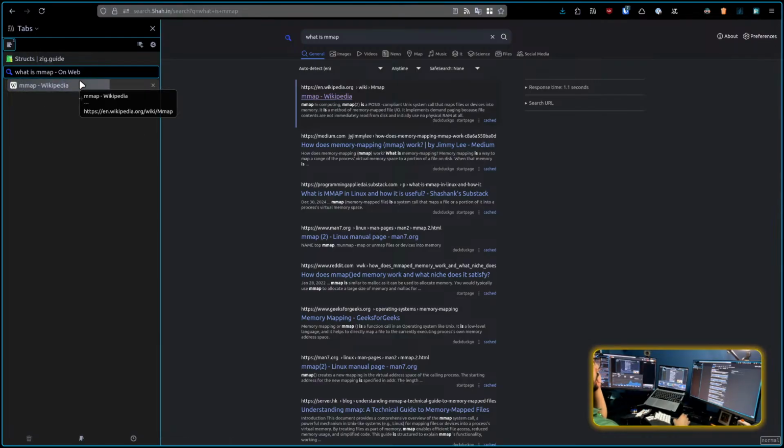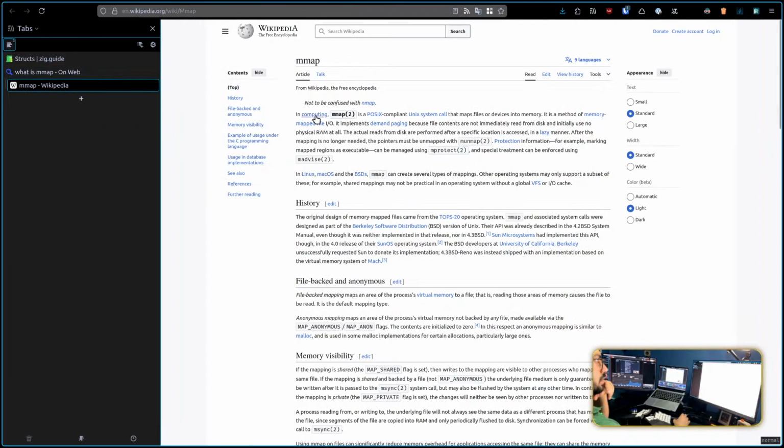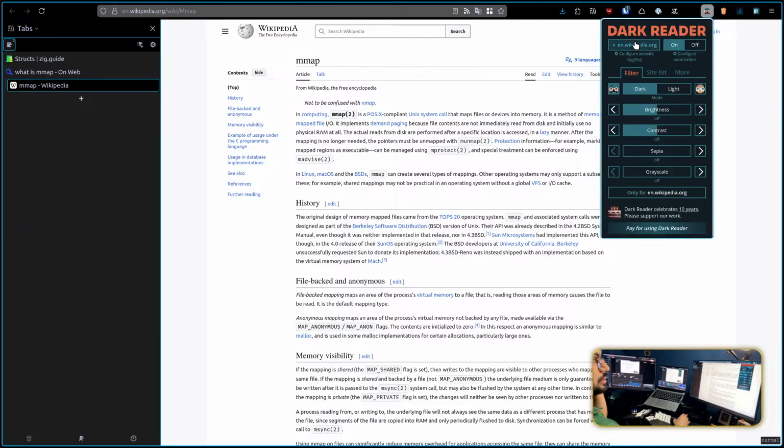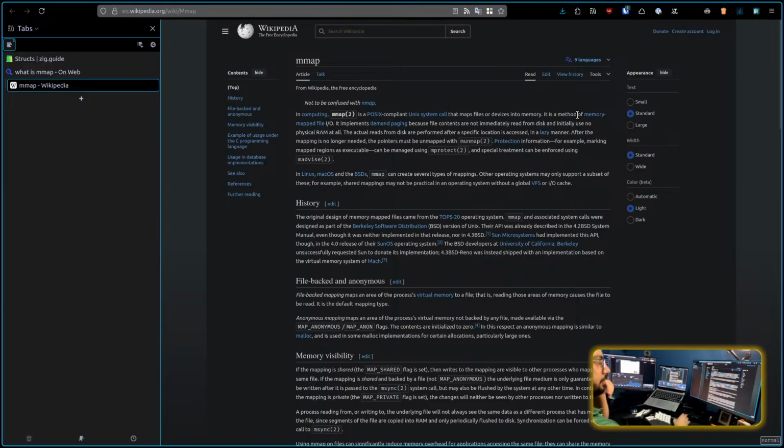Yes. So in computing, mmap is a POSIX compliant Unix system call that maps files or devices into the memory. Actually, the light is too high. Let's darken it a little bit. It's a method of memory mapped I/O. It implements demand paging because file contents are not immediately read from disk and initially use no physical RAM at all.